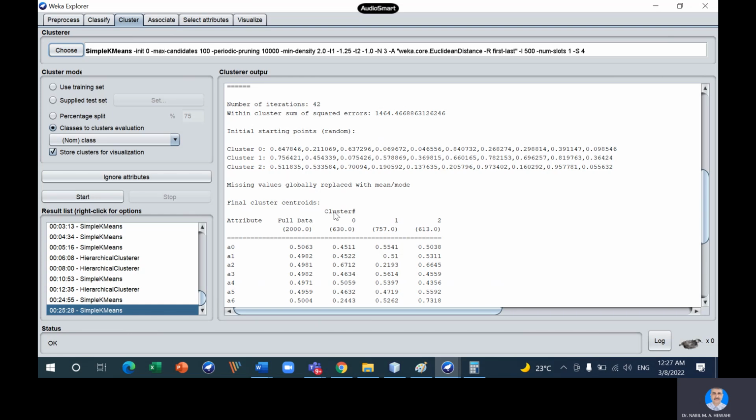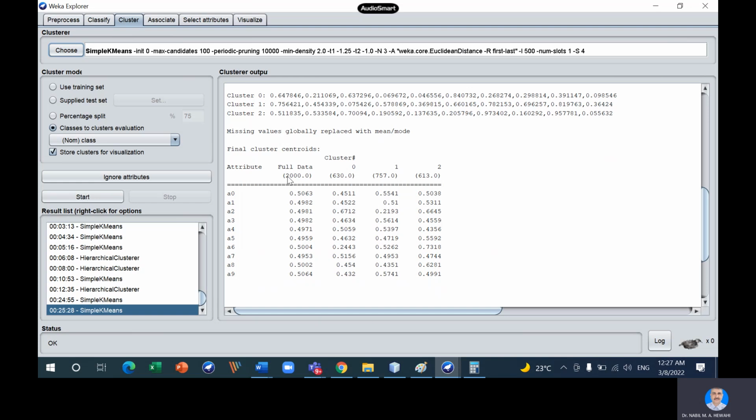Then after processing the model, it will have new values for A0, A1, A2 up to A9. These are the values for each one of these attributes, the values for the last center of the cluster.